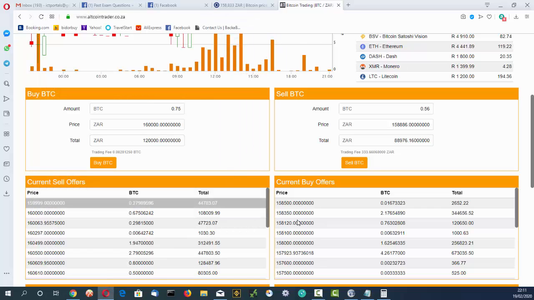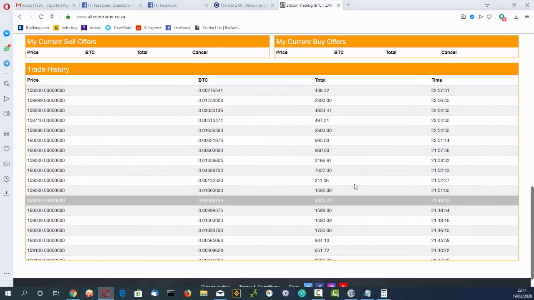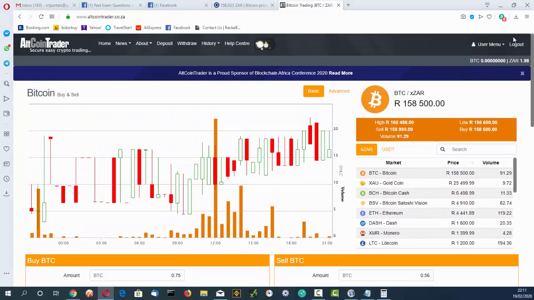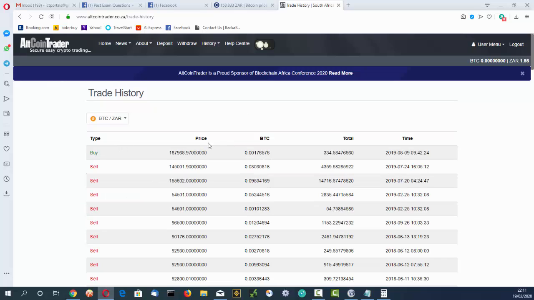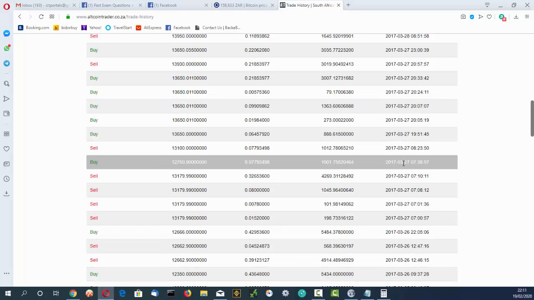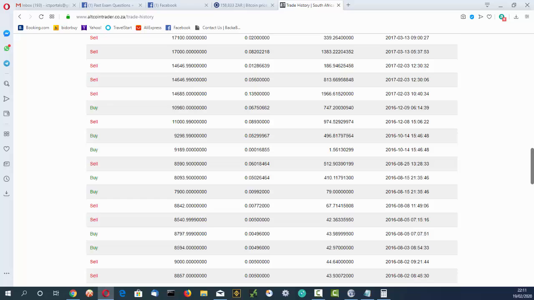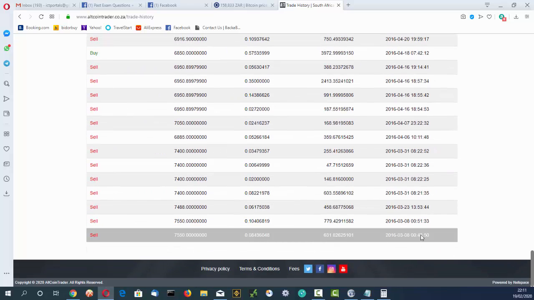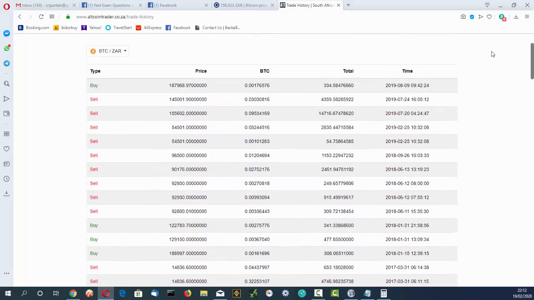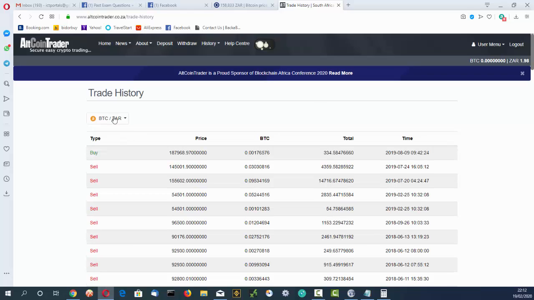Now, knowing this, you can see the difference between AltcoinTrader and Luno. And this is the trading history of AltcoinTrader. Let me see, trade history. If you look at what I've been trading on this platform, you can see 2017 up to date. They have not chunked, you see, from 2016. I will have traded more than 2 million rand on this platform. Very, very sure of that.